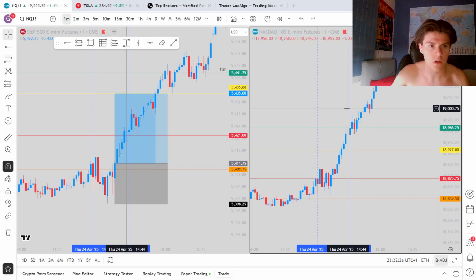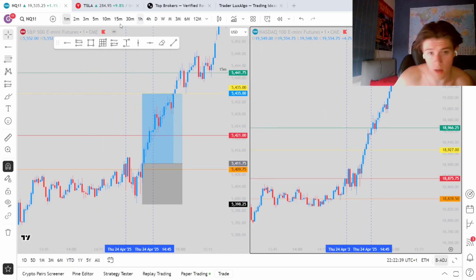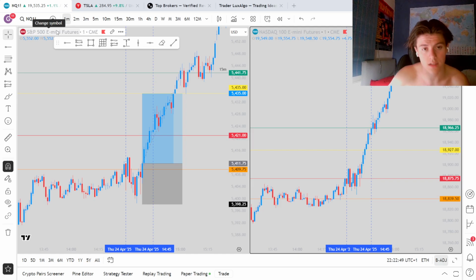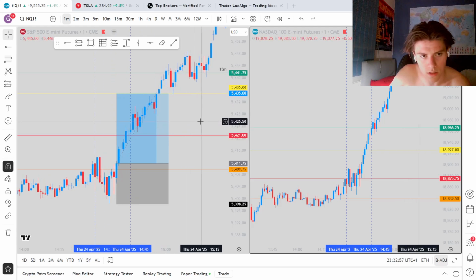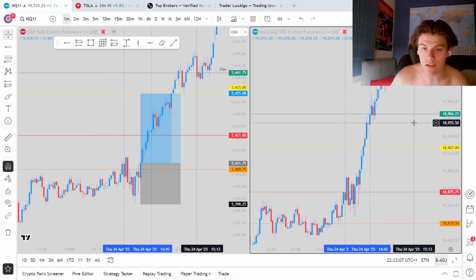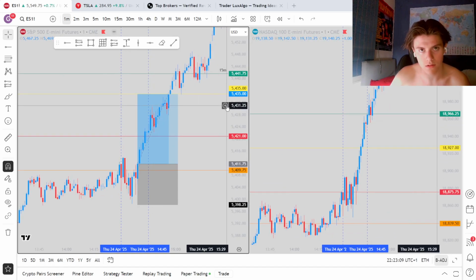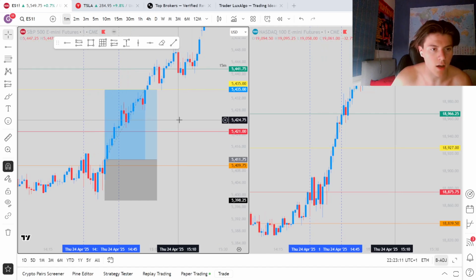So, we have our two pairs. We have the S&P 500 and we have the Nasdaq. These are the futures and the mini futures. So they're called ES for S&P 500 and NQ for the Nasdaq. And this was the trade that I took. So I can't go into too much detail about it because the guy that's taught me the strategy wants to start a course in future. So I've kind of signed a non-disclosure agreement, so I can't do too much.